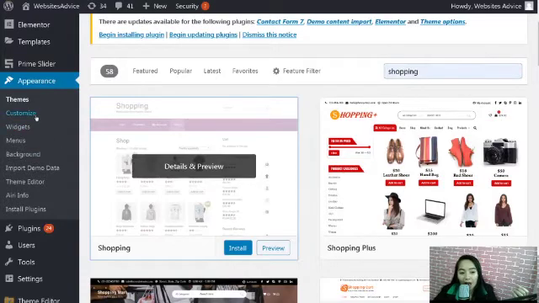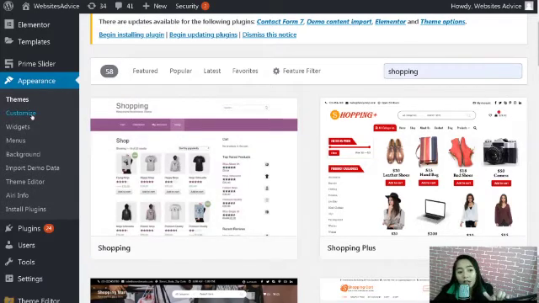Now, the rest of the subsections, such as customize, widgets, menus, background, they are theme dependent, meaning if you use a particular theme, it comes along with it, it's a total package deal. It comes with different fonts, with sidebars, with menus that will definitely define your website. You have options to edit it, but it's limited. Again, it's dependent on the setting of the theme that you have chosen. So let me show you what I'm talking about.